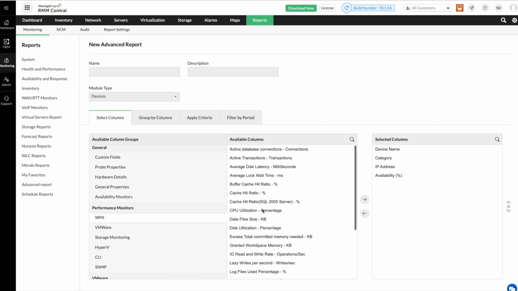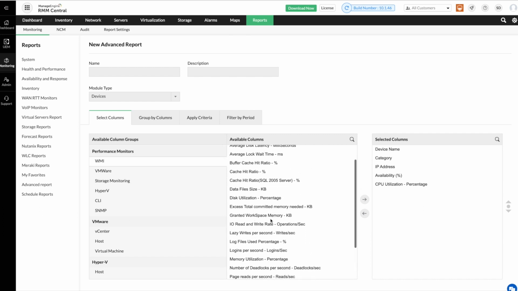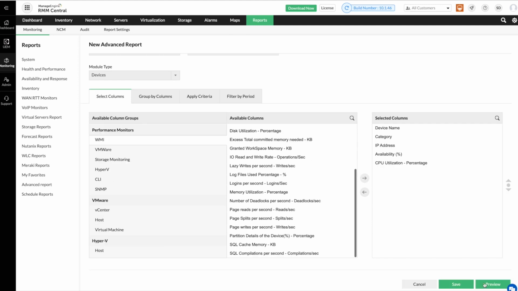I want to pick up the availability percentage, and from the performance, I want to take the CPU percentage, and there are a lot of other performance monitors of different protocols. Select multiple metrics at the same time and generate one single report, and you can also filter it and schedule these reports as well. Rather than the default report, you can customize your own reports, and that's what advanced reports are.